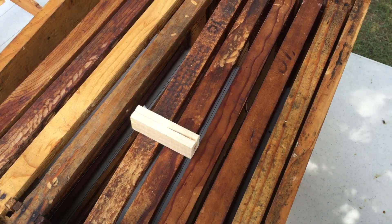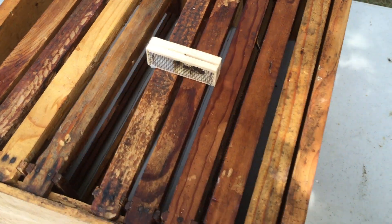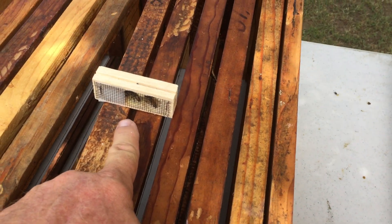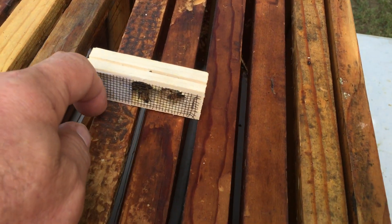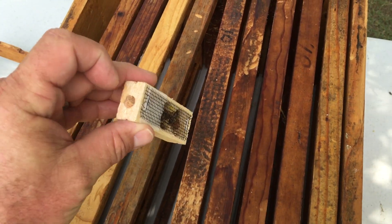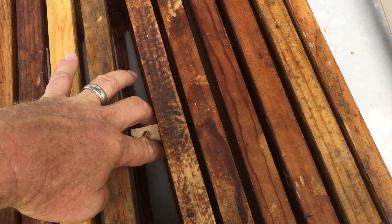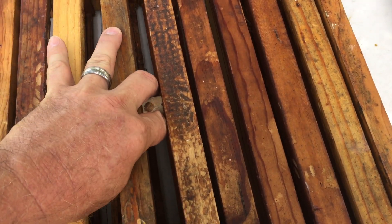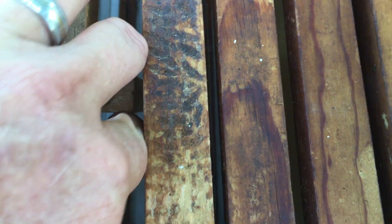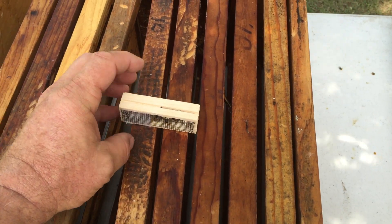Watch the film again — I had to do a quick one. Just make sure you let the bees do their thing; the bees will tell you if there's a queen in there or not. Let them react to the queen pheromone. If there's no queen in there, you can just wipe the bees off really easily, then spray the bees to make them smell the same. Cork plug comes out, goes in vertical — hold your fingers like that, it goes below the edge of the wood. Don't cover up the hole, make sure it's clear, and don't let her fall down. Watch this film a couple of times and you'll get the idea of how to install a queen cage.